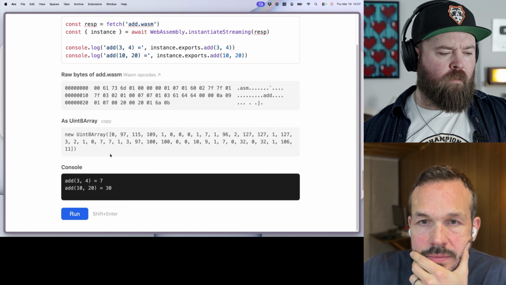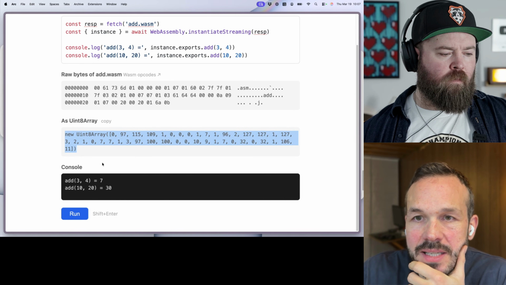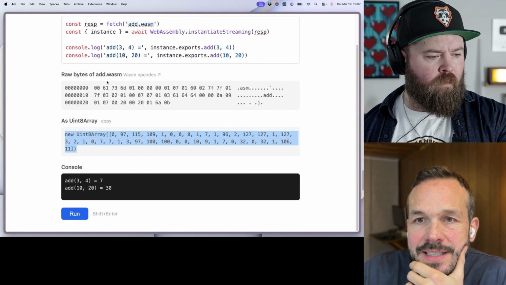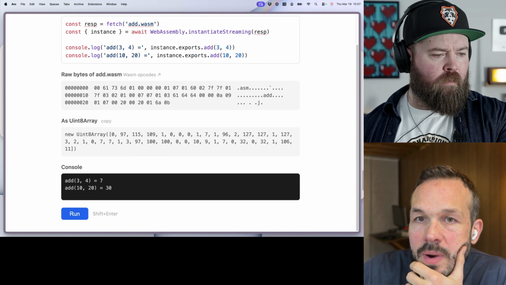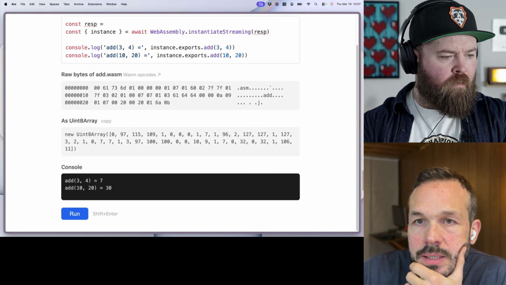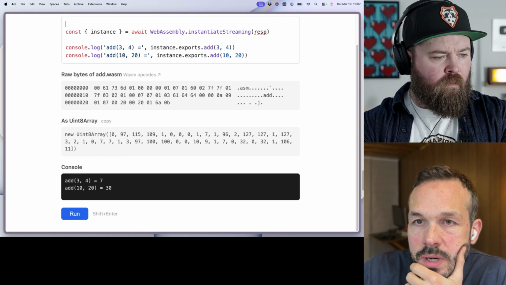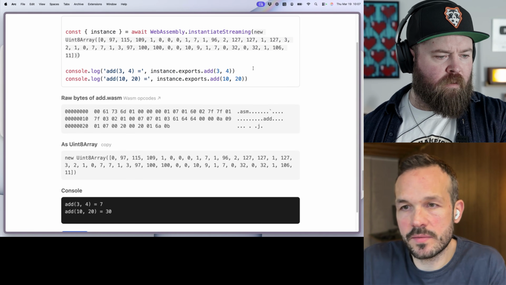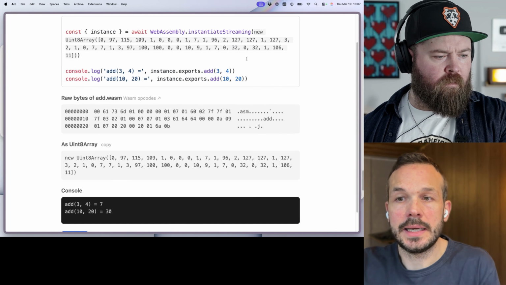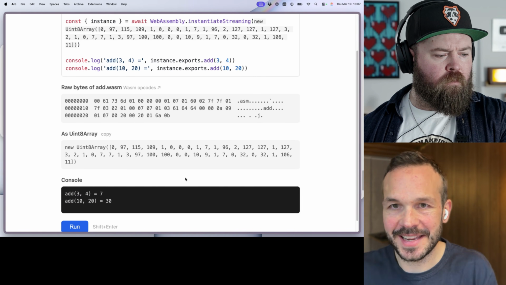So the first thing I'd get you to do would be to copy that uint8 array, and we're going to paste it into the code above. Where we pass in the response rather than the result of, you can delete that line entirely. Delete this entirely. Yeah, exactly. And then where you call instantiate streaming, we're going to pass that array in. So it just gets rid of the fetch, right? Instead of going to the server and getting some bytes, we're going to say we have the bytes already, and we're going to specify them.